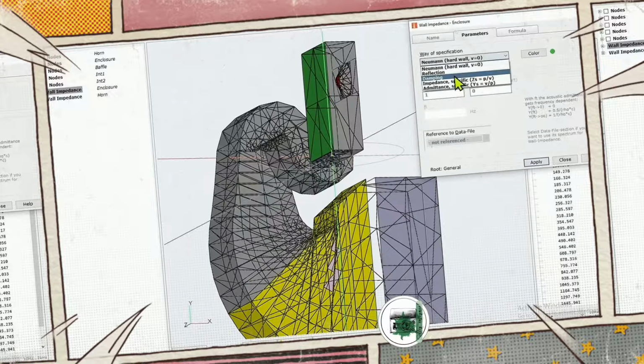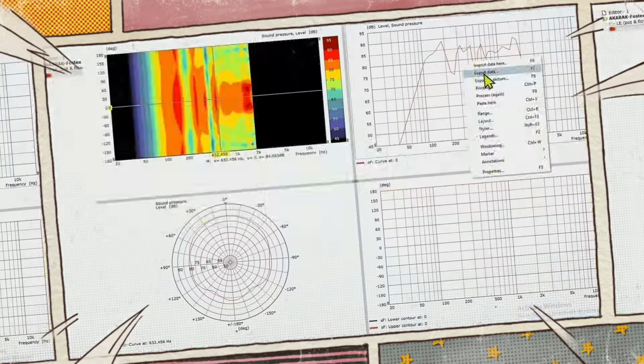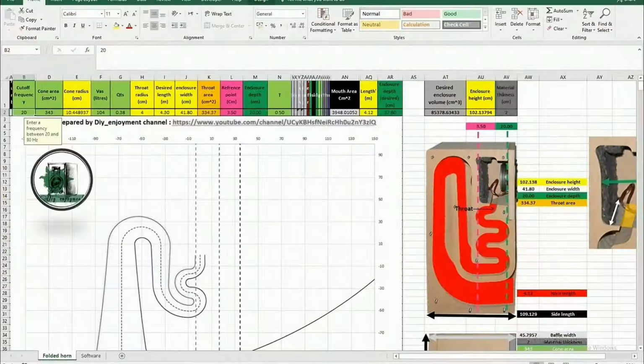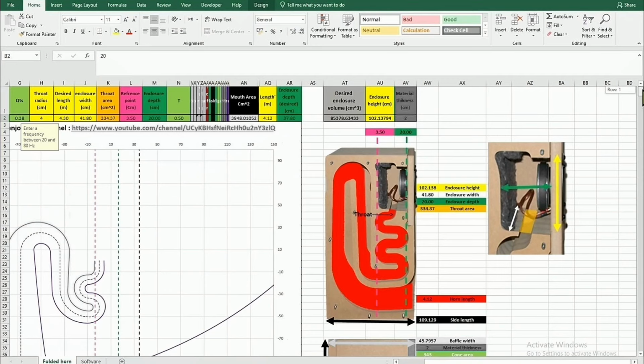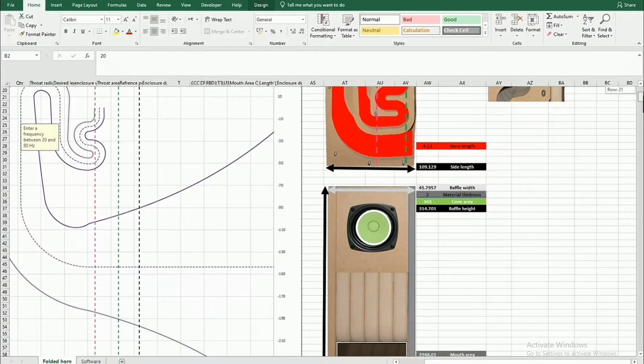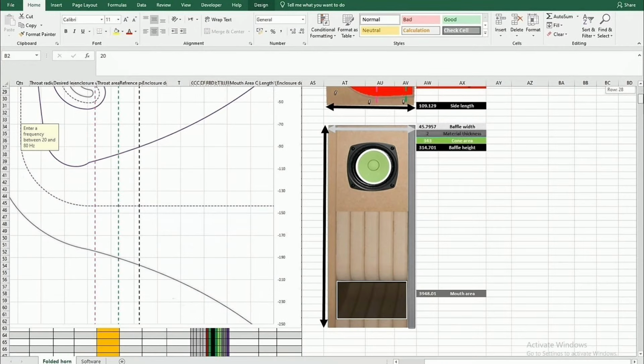Today, we are going to design a 3D model of a folded horn speaker in the shortest possible time. This is the new version of the Excel file designed in the previous tutorials. You can download it via the link in the description. It includes 2 photos to show the required dimensions. The input data is based on these figures and the specifications of our desired driver. All the required links to software programs are available in the description.